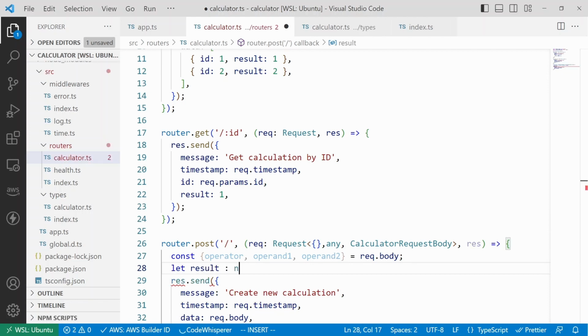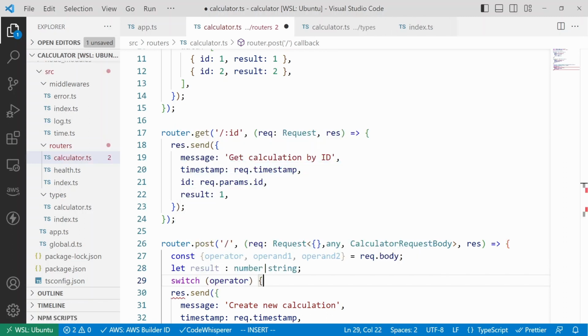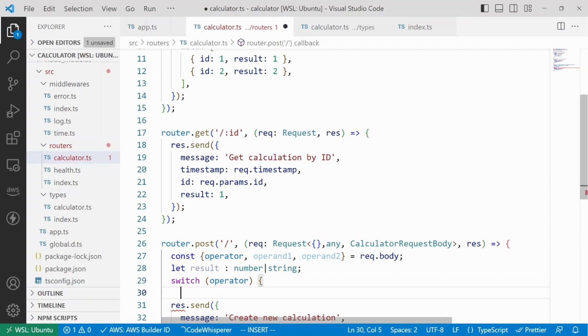Now we can complete our function. We'll declare the result variable as either number or string. Do a switch statement on the operator.